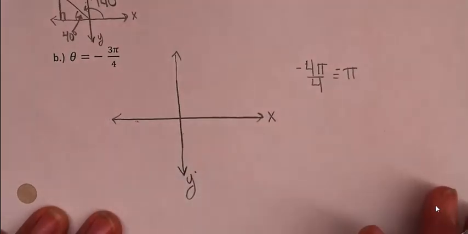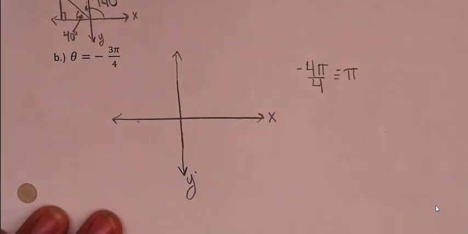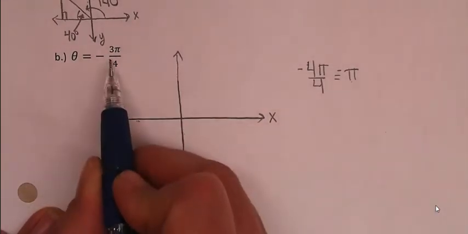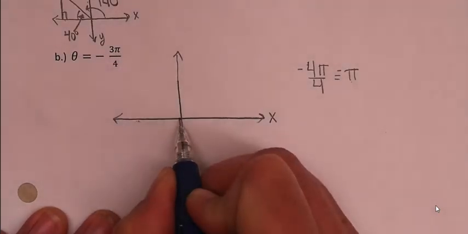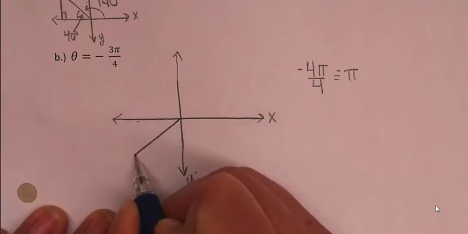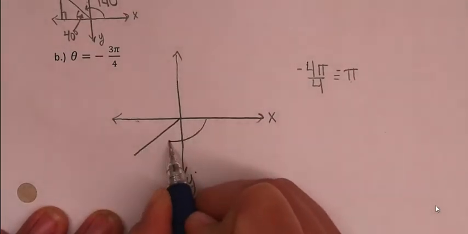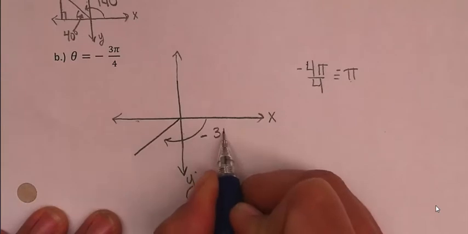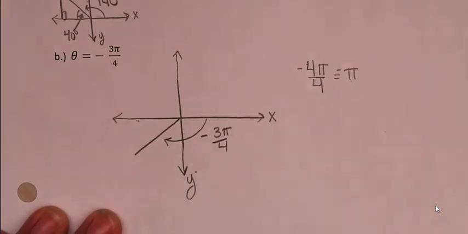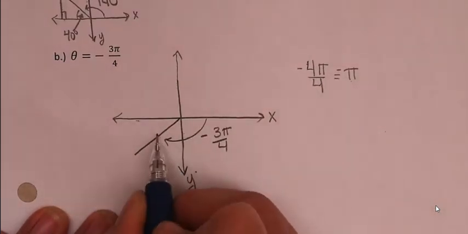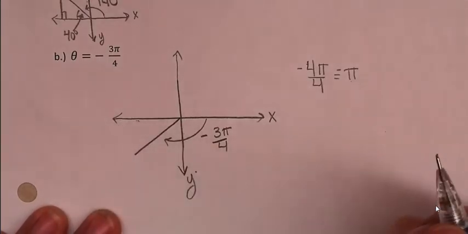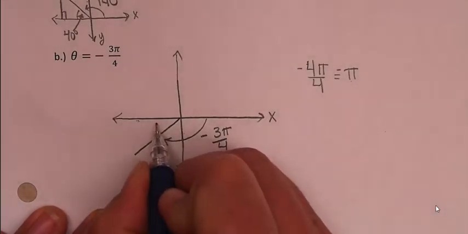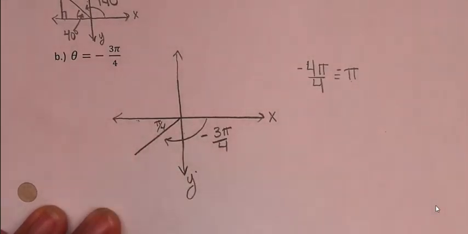But what I don't want is pi, I want to be basically a fourth less than that, right? Because this is 3/4 pi. So I want to be a fourth of a pi less than that. So right here, this angle is negative 3 pi over 4. And what's missing here to get to the full negative pi, or negative 4 pi over 4, is basically a pi over 4. So my reference angle here will be pi over 4.